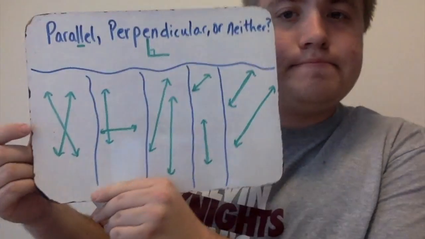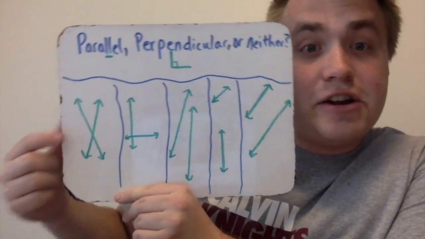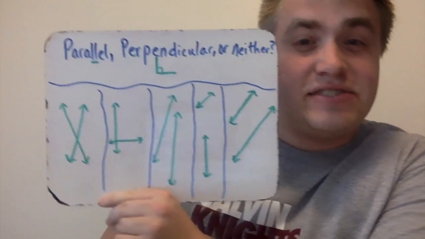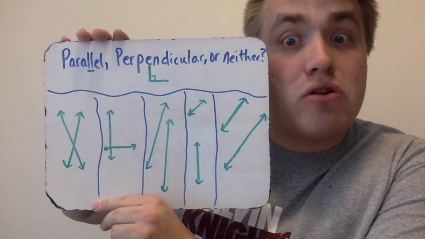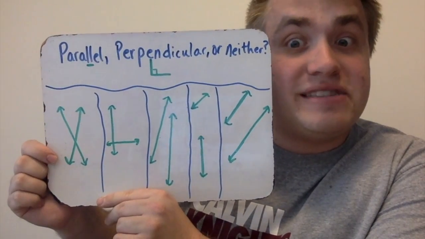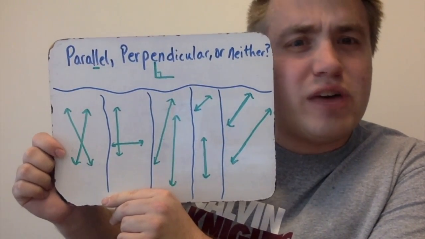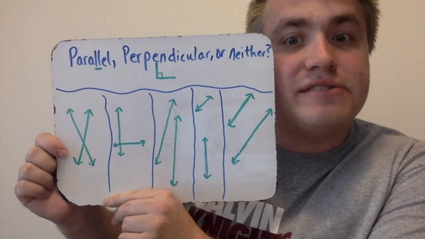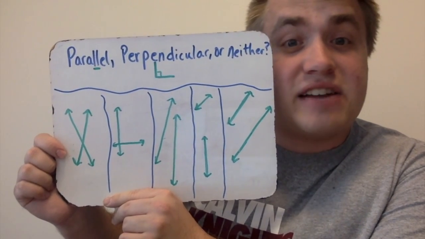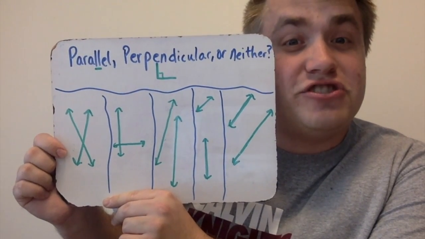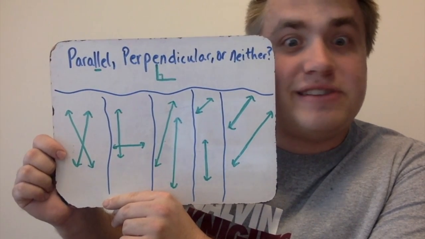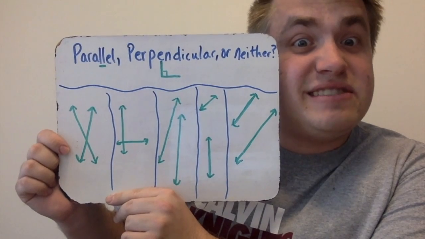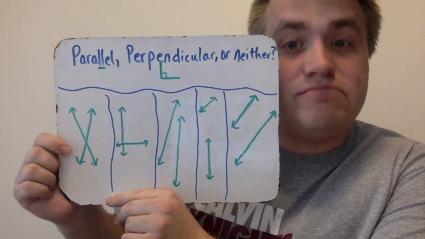Let's start over here. I have these two lines right here. You notice that they are intersecting, so I can already rule out that they are parallel. I know that because all parallel lines never, ever, ever intersect or come in contact or touch each other. They social distance themselves very, very well, okay? They stay at least a solid distance away, and they never ever touch each other.